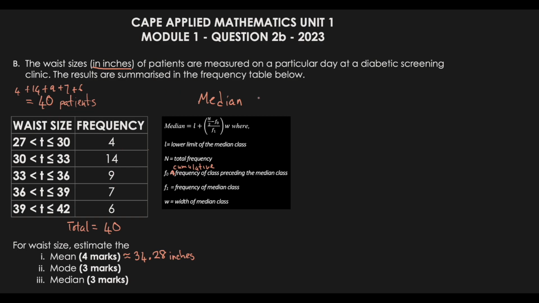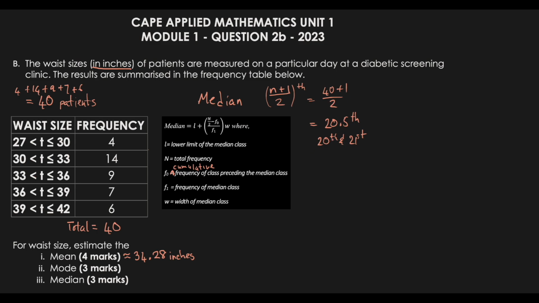Basically, if we had to do the median, we're using the n plus 1 divided by 2 term. So we have n equal to 40, plus 1, divided by 2. That would give us 20.5. So we are looking for the value that lies where the 20th person and the 21st would be. This is just helping us to find our median class. Once we find the median class, we use the information from it to answer the question. But the first thing we must do is find the median class.